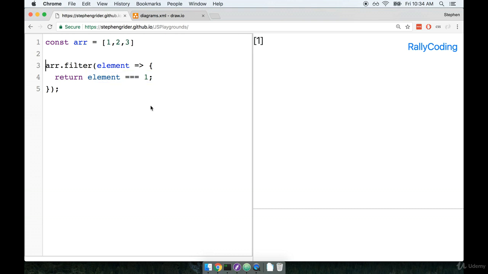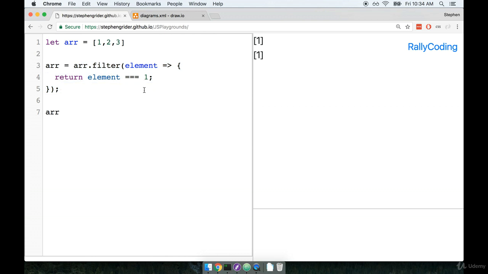Now, one thing that's really important to note here is that when we call filter on an array, it does not modify the original array. So if we call filter and then print out arr, it still has 1, 2, and 3. Whenever we call filter right here, this returns a brand new array. So we would have to do something like arr equals. And at that point, we would have to update this to be let instead. So we are reassigning the arr variable here with the newly filtered array. And that's exactly what we're going to do for our children array.